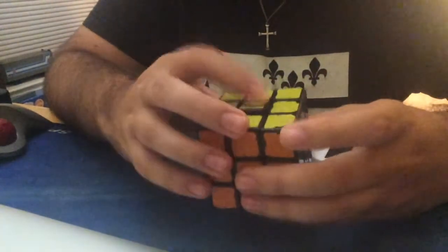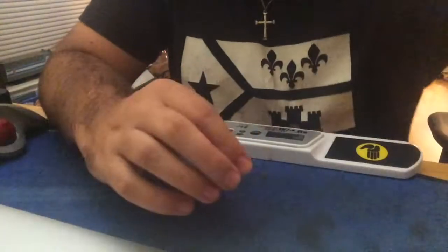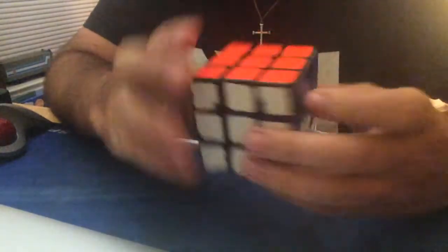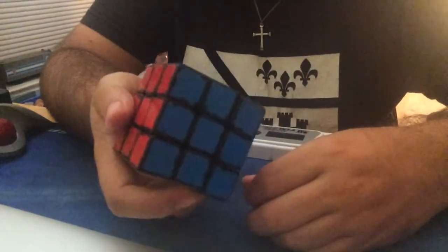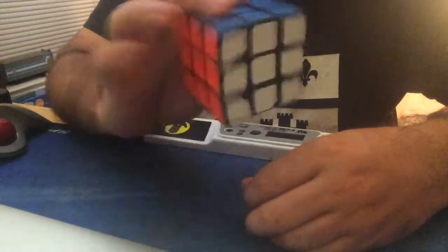And I was going to use this cube in my first ever competition until, while I was at the competition, I bought this cube. This is an actual Diansheng. I have since put CubeSmith half-bright stickers on it. And it was with this cube that I actually placed third in 3x3 at my first ever competition.